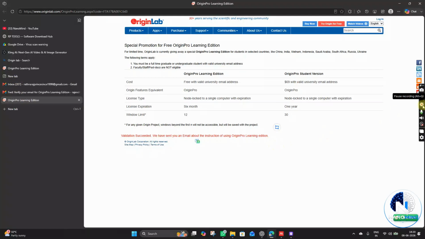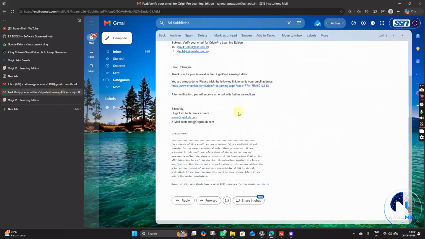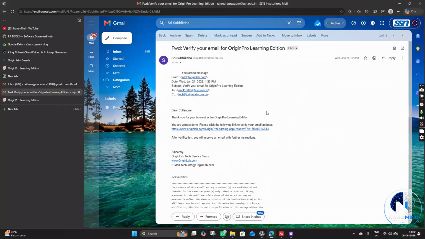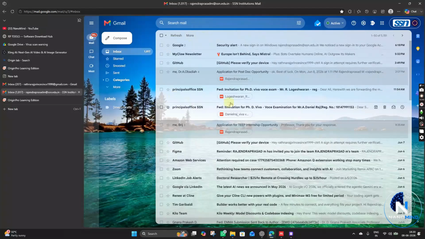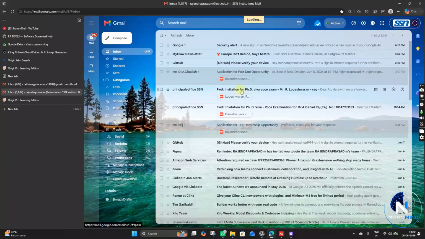Here we need to note that this email is possible to receive directly in your inbox or in the spam folder. Use the spam folder to find this email. If you didn't receive this email in the inbox, just click on the spam folder.